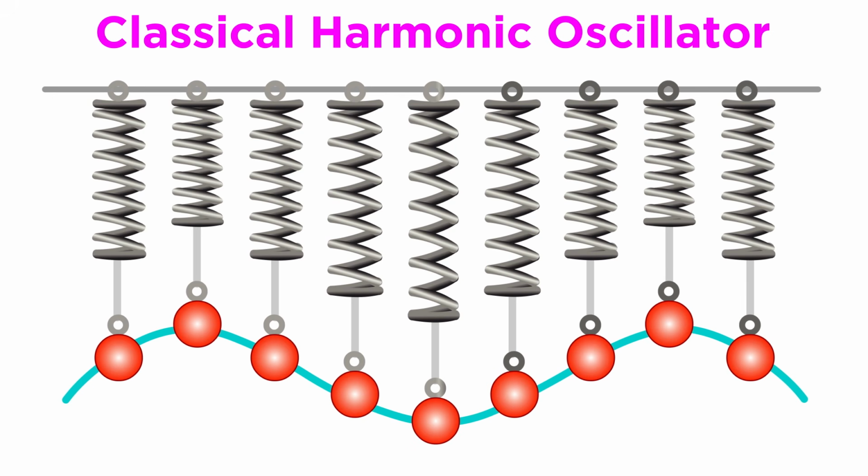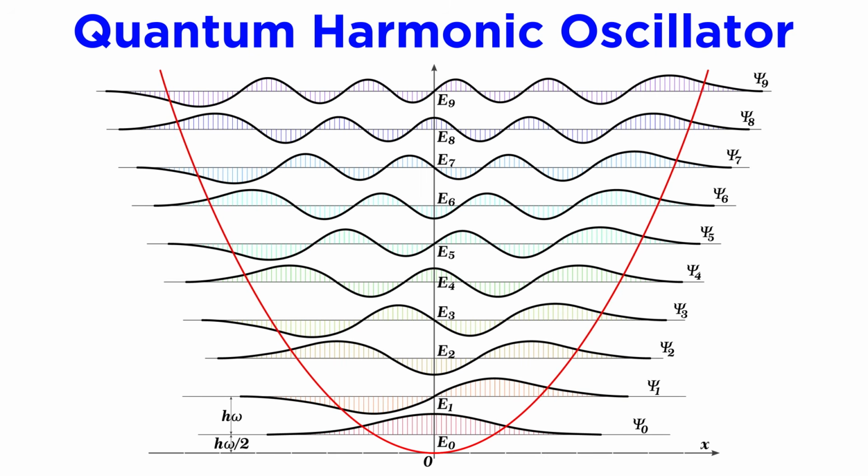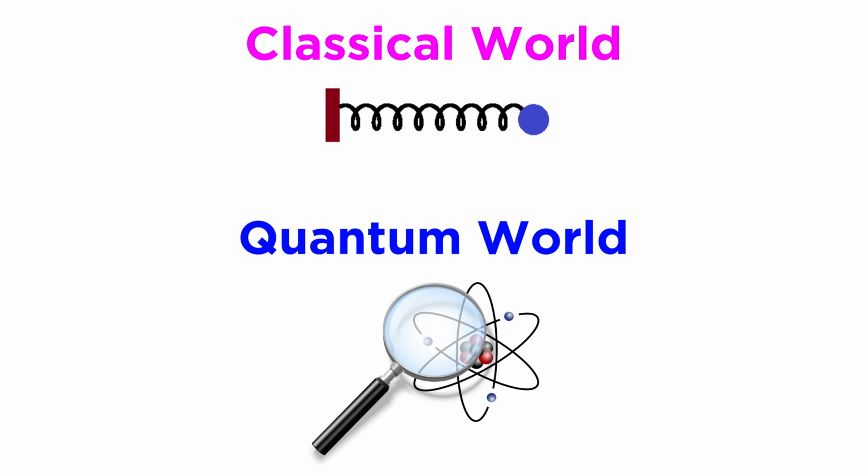In the previous tutorial, we introduced the concept of a harmonic oscillator and investigated such a system in a classical context. Now it's time to extend this concept to the quantum world and examine the quantum harmonic oscillator. Now, as we know, the quantum world is that which deals with tiny atoms and subatomic particles, so we are no longer looking at a macroscopic ball on a spring when discussing oscillations.